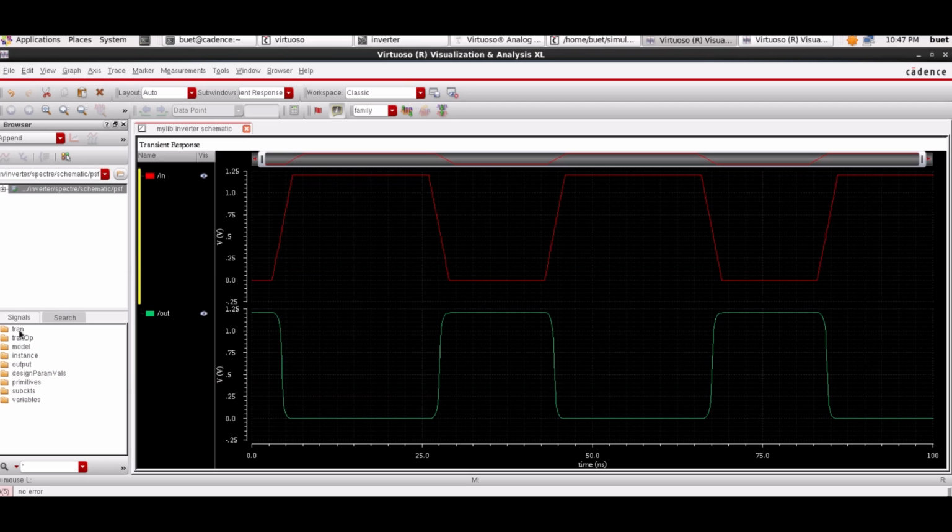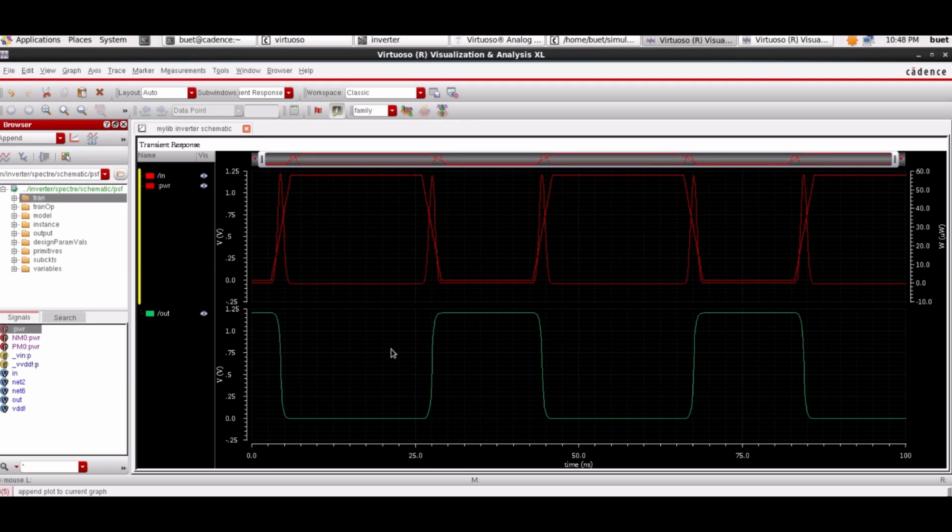Double click on Tran from the signals, then double click on Power, PWR.